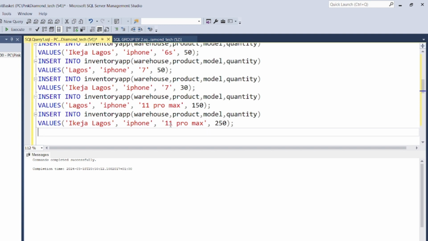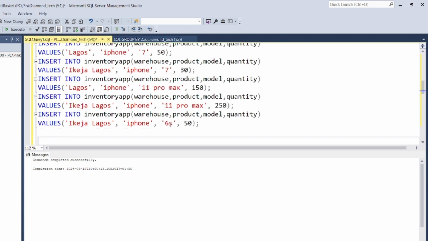Which other phone brand do we have? Lagos, they sold, which phone is next?